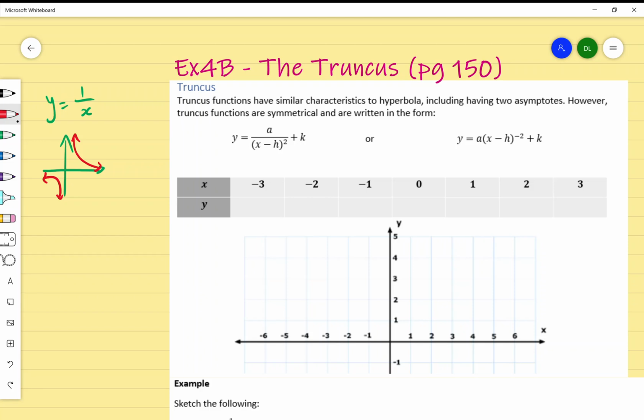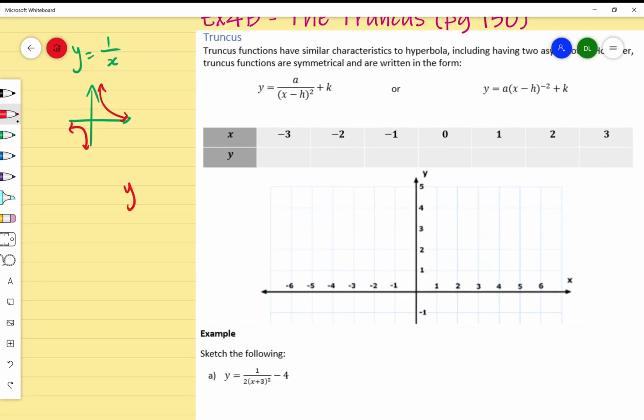So it's defined by it being the opposite. Now you might remember quadrants back when we did trigonometry in previous years, but we'll just keep in mind that it's on opposite sides. So that's a rectangular hyperbola. But if we try to apply a squared function inside of our rectangular hyperbola, we actually end up with a truncus. If I have the example of, let's say, y equals, instead of writing 1 over x, I write 1 over x squared. Now, it's not the entirety of it squared, but I'm saying just 1 over x squared.